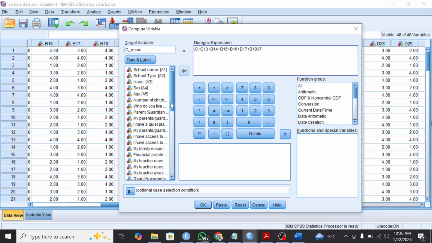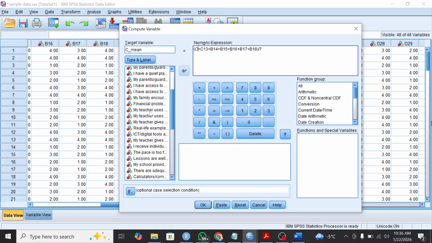Now if you come here, let me look at where C is starting. C starts at C19.